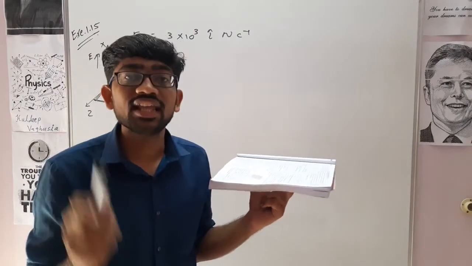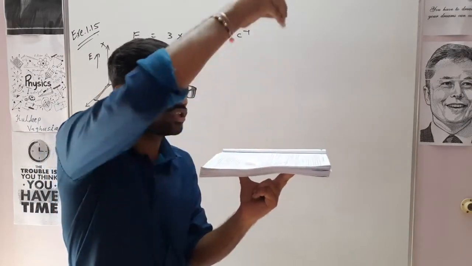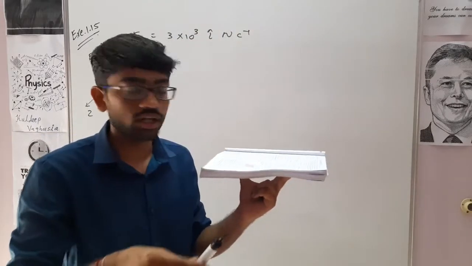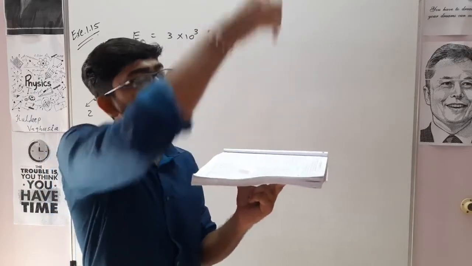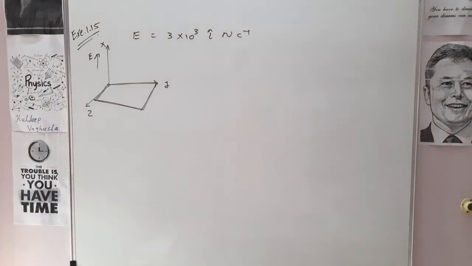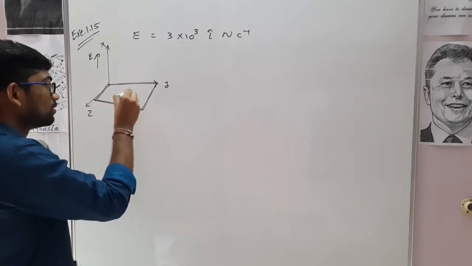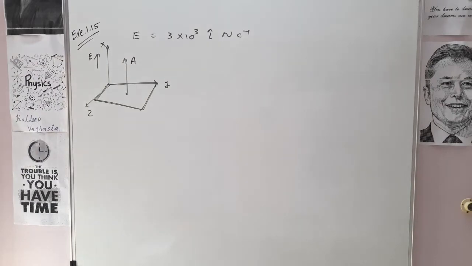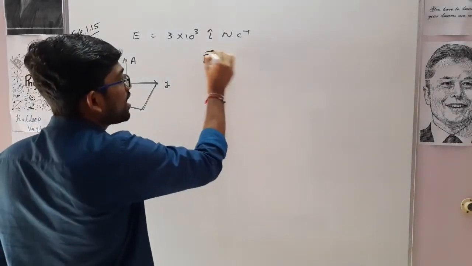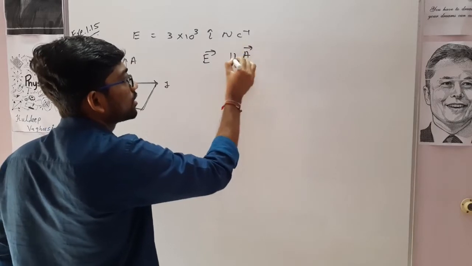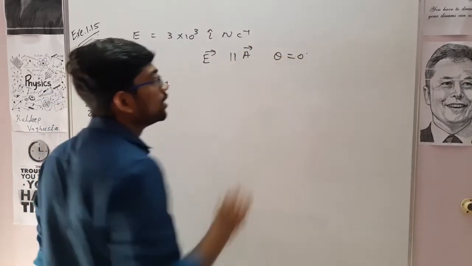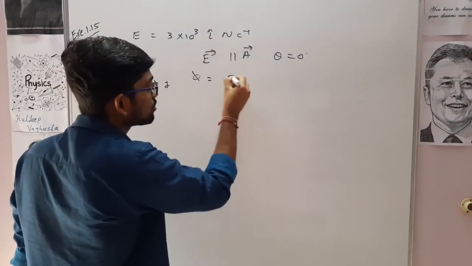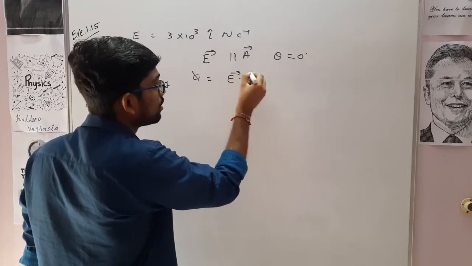Now see, a plane is a surface, and the surface has an area vector, yes or no? And that area vector is always perpendicular, in the upward direction. So for this surface, perpendicular means in this direction. So the area vector is always in this direction. Done? See, so I can say the electric field and area are parallel to each other, and if parallel, then theta is 0. We have to find the flux.